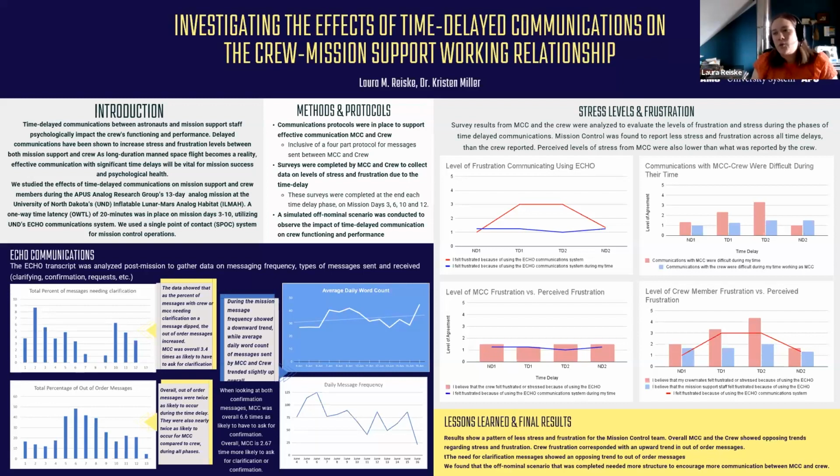In terms of communicating with family, through our Echo communications, each crew member does have a private channel or up to 2 private channels to communicate with friends and family. They're still working on that 20-minute delay when there is one. So if family sends a message, they're going to have to wait 20 minutes for it to get to their crew member and then 20 minutes for a response. So it's interesting to see how families deal with that as well, because it can certainly be a little frustrating not being able to communicate immediately. But we do have that avenue in place for them to be able to talk to their family so that they aren't completely isolated from them.